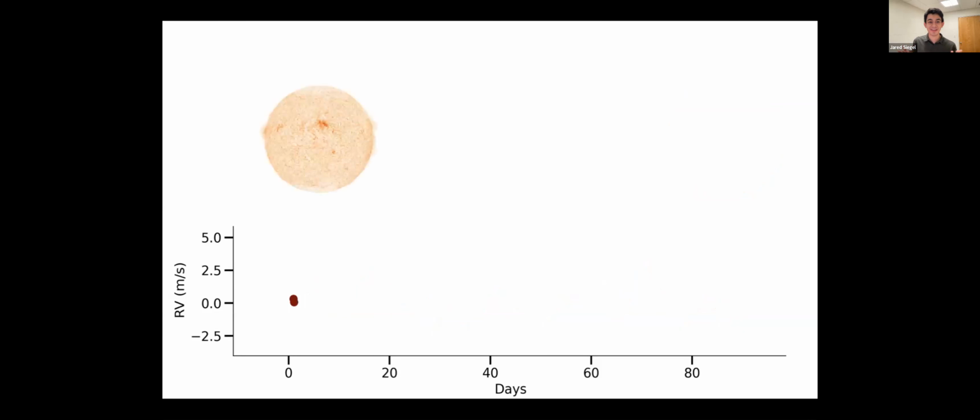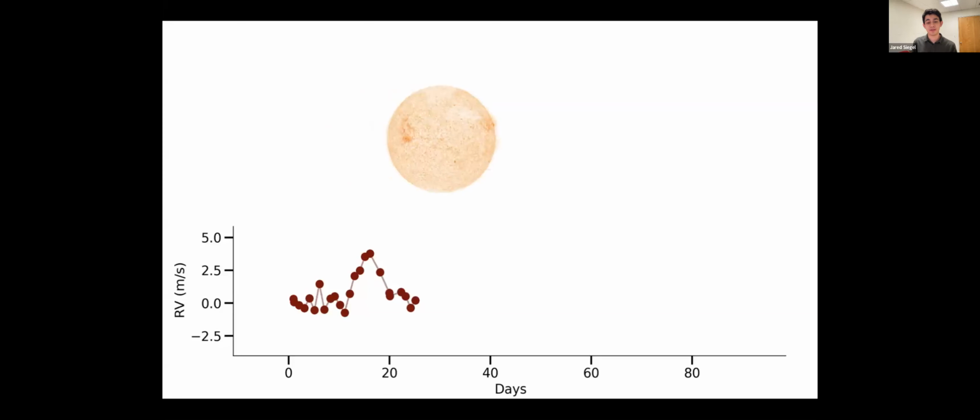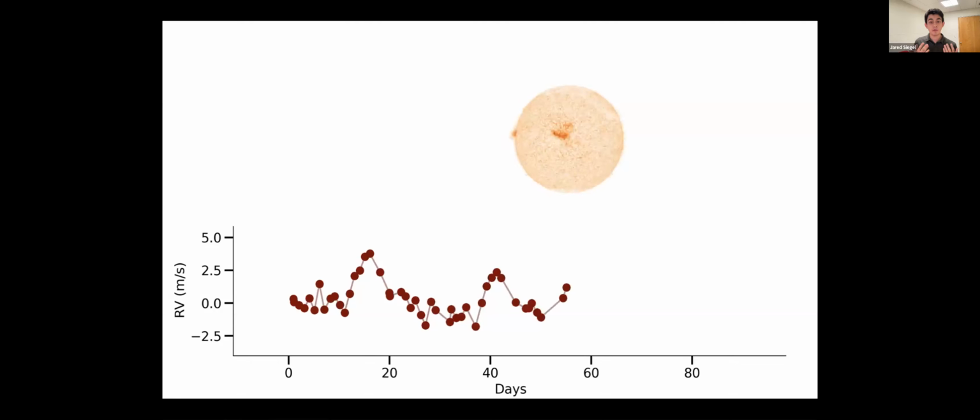And what's particularly scary for exoplanet science is that when this graphic was made around 3 years ago now, the Sun was in a particularly quiet phase. Yet we still have well over a meter per second of residuals in our radial velocity time series. And not only that, but our residuals are highly time correlated.